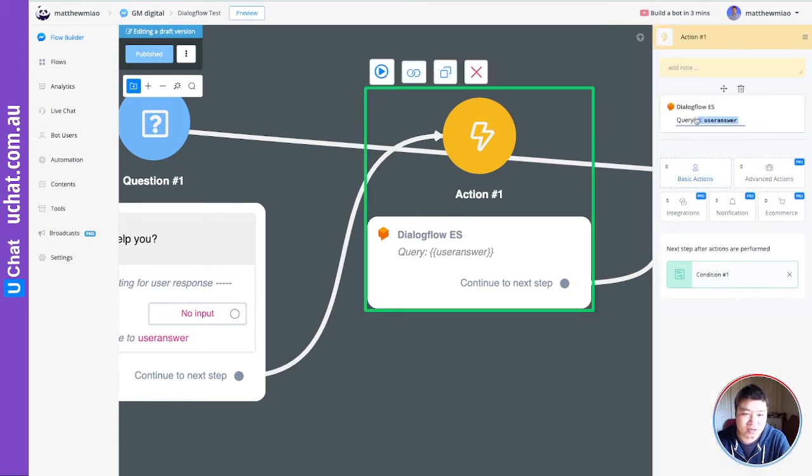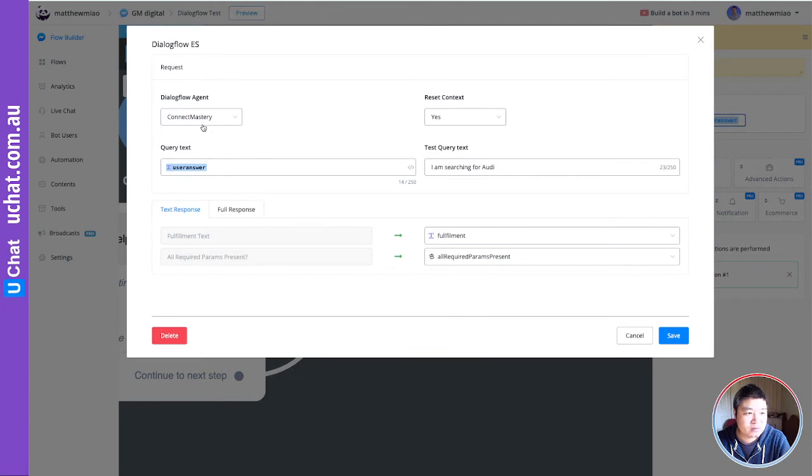In this action, first you need to connect your Dialogflow agent. We already have training tutorials showing you how to connect the Dialogflow agent. If you do not know, you can check our YouTube videos. And you need to reset the context to yes, so if there is any previous context, we just reset it.